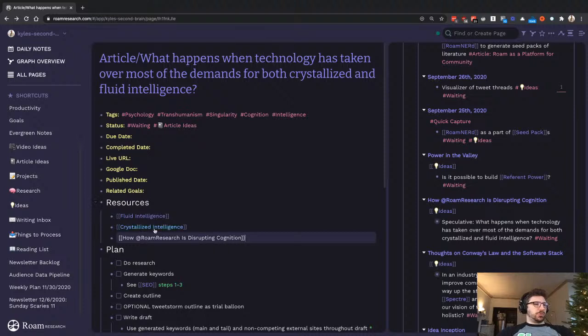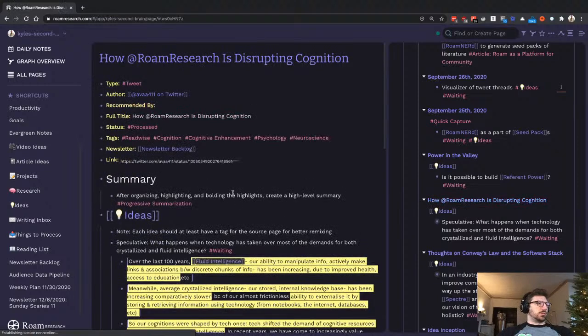It's not research for research's sake. It's research directed for the purpose of some article. So I'll probably keep it here. I won't necessarily make a new entry in my research page. It may end up being useful to do so, but in the meantime, what I'll do is I'll jump to this block. Actually, I'll do this. I'll just jump to the article.